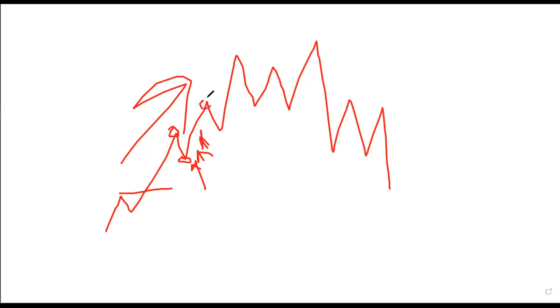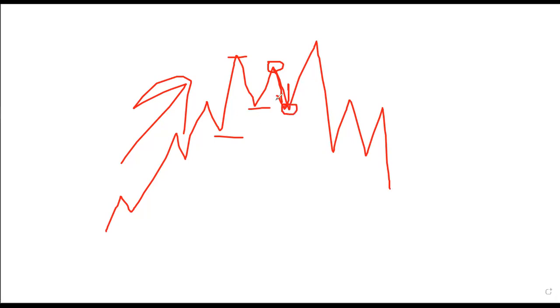Obviously, at this area here, we created a high, we broke structure, we came back and we failed to make a lower low, which means this would be another area where you would most likely look to position yourself. Obviously, then the market continued. We can see we made a higher low, higher high, higher low, and here we failed to make a higher high, which means in this instance, on this pullback, it would not make sense for you to want to buy again.